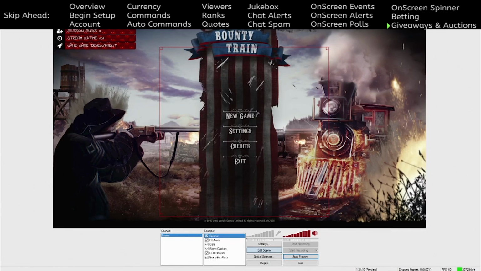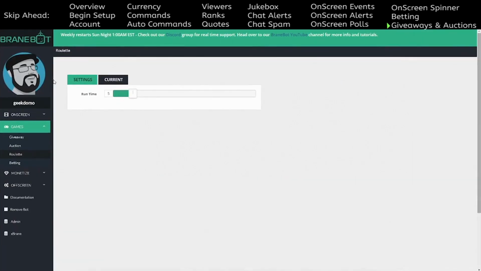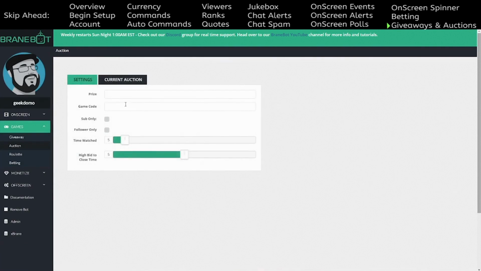All right, we're almost done. And auctions are pretty cool. Auctions are a great way to give away a high-priced item, because basically the top bidder wins, and it has a countdown timer. You say how high bid to close time means if somebody bids 500 XP and nobody outbids them, in 5 minutes it starts going, okay, going once, going twice, sold, and it sells it to the person that bid the highest amount. If you said it goes as high as 10 minutes, that's a long time between bids. So usually between 1 and 5 minutes is somewhere pretty good. It's a good way to give away some really higher price ticket items, or if you want to give away a video card or something, people in the channel can use the currency they've been saving up.